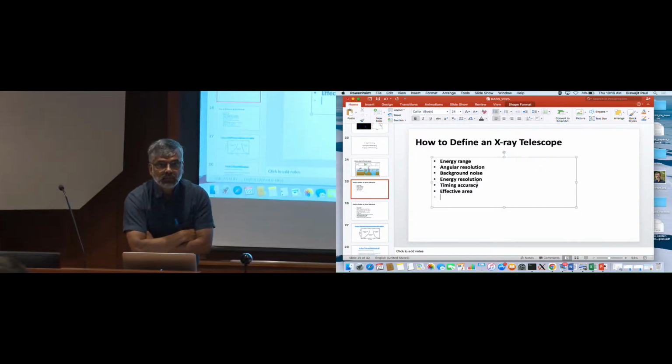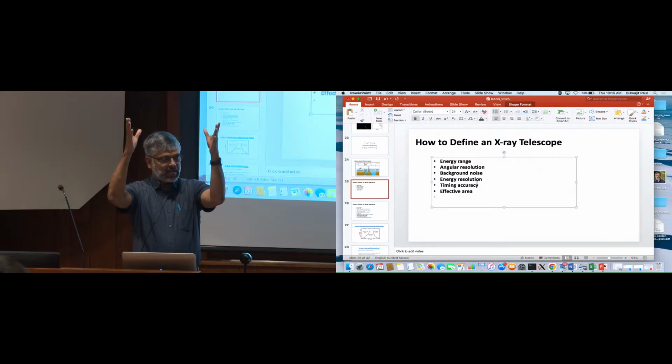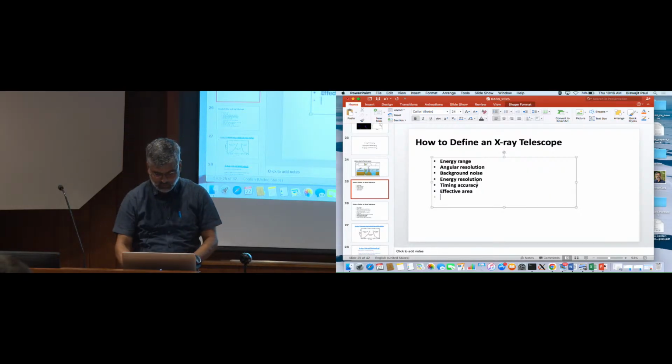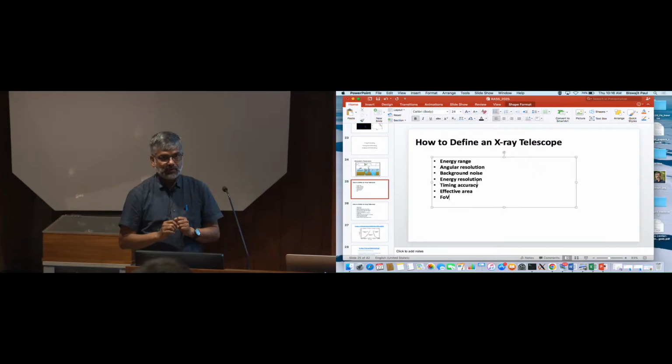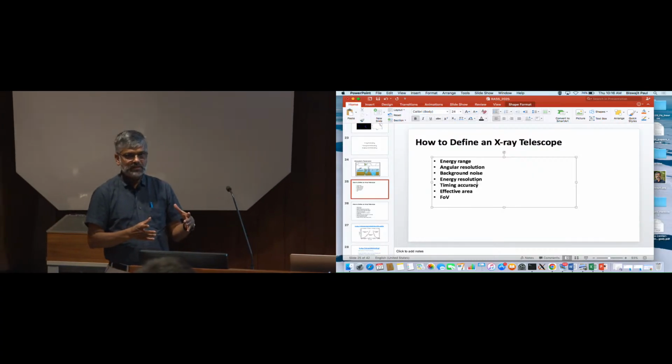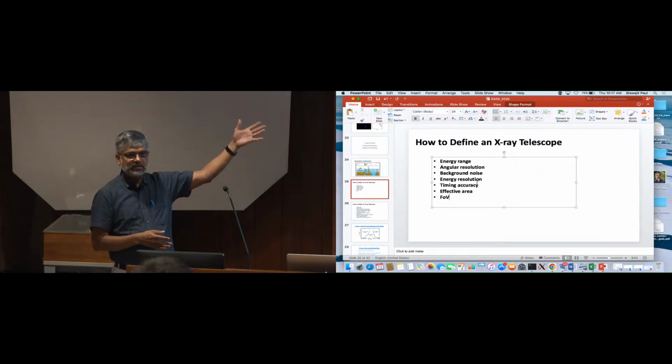Good, very good. That is the technical term for that: field of view. If you have a telescope, what part of the sky at a time it can cover, that is called field of view. Now field of view has two aspects. One is, if you want to just study one source at a time, then field of view does not matter so much. Like a Cygnus X1 or some other pulsar or any other star, which is essentially a point object for us in the sky. If you want to study a point object, then field of view does not matter.